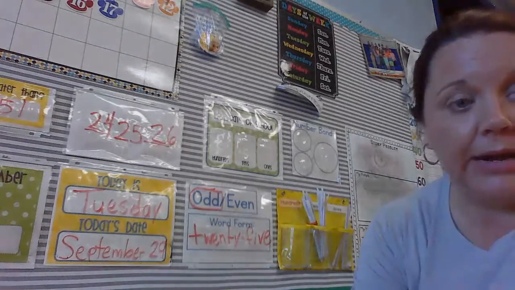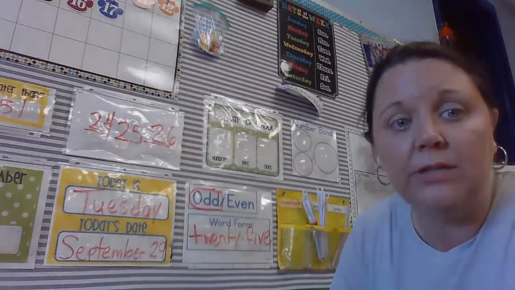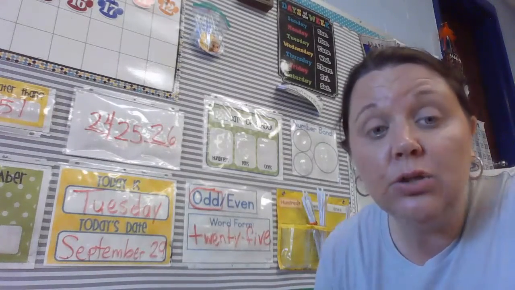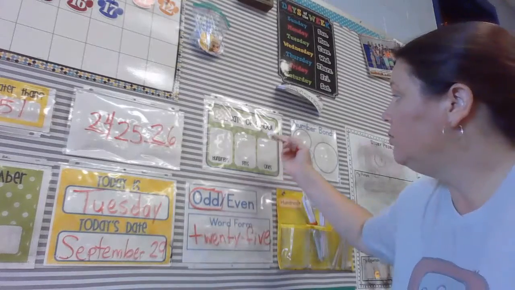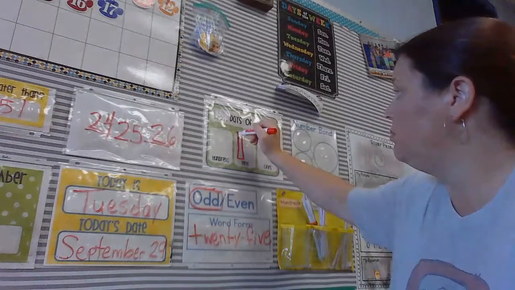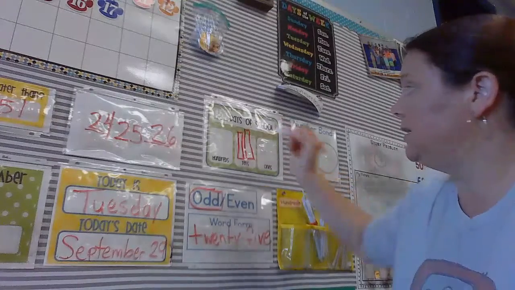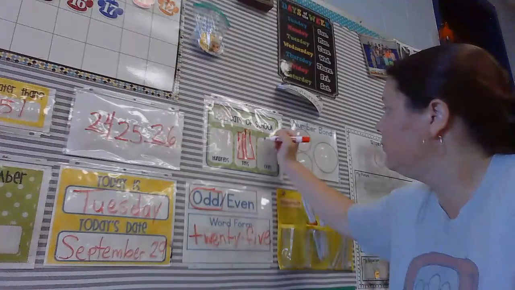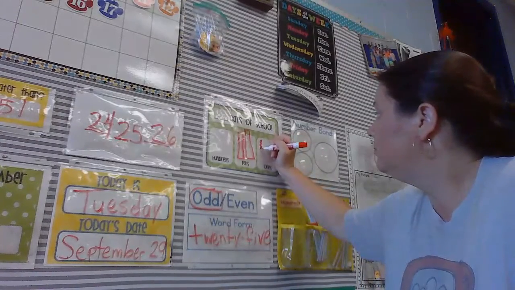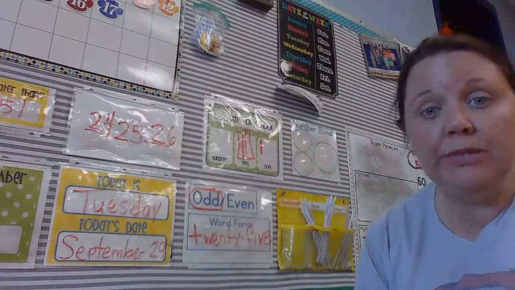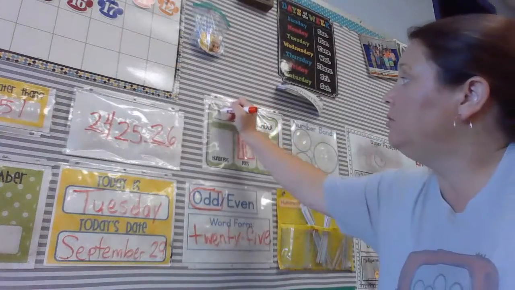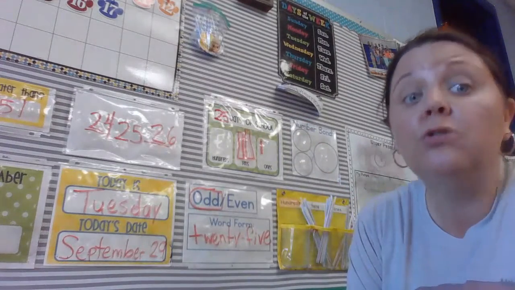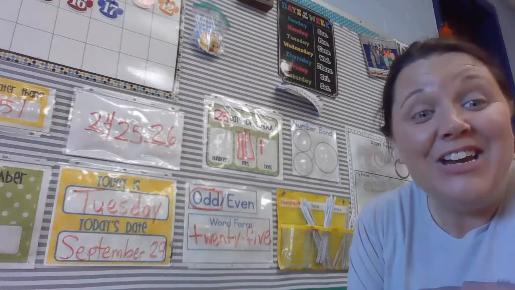Now I want you to think about how you would represent the number 25 with tens and ones. Well, remember, I've told you 25 has two tens. So how do you draw that? You would draw two rods in the tens place. Those stand for tens. And you would draw 5 ones in the ones place. And those cubes stand for 1. The total number is 25. A 2 and a 5. 25.